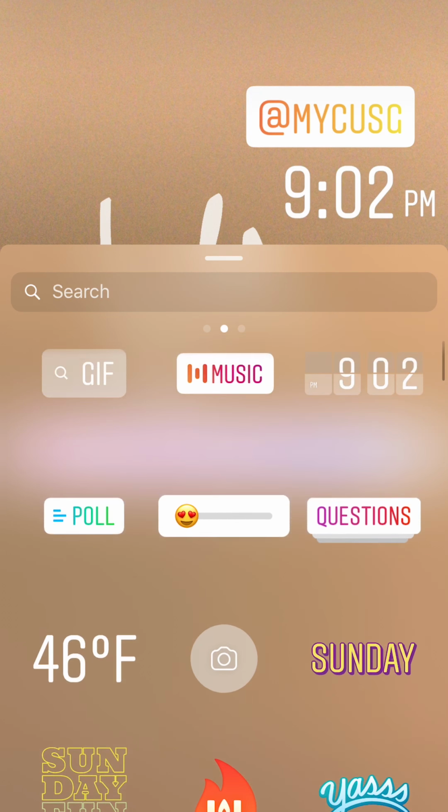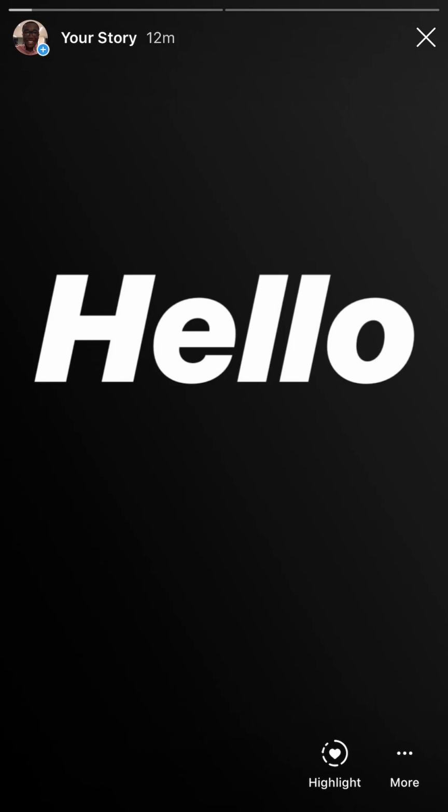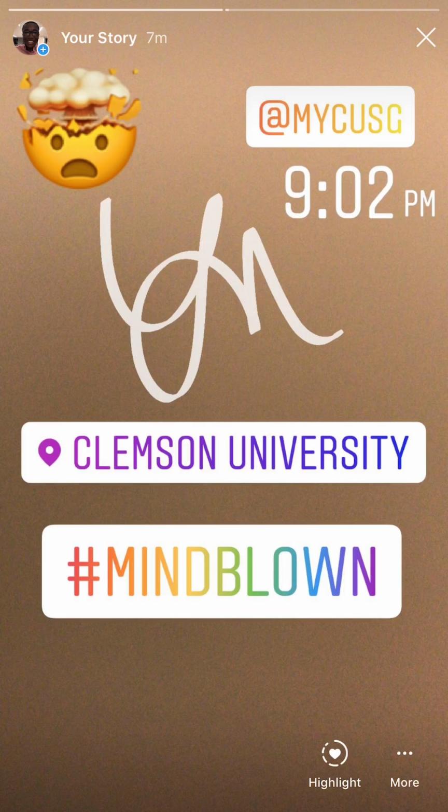Just wanted to play around with the app and show y'all the different capabilities that Instagram really has, which I think is super, super cool. And so now we're going to go over to highlights. Highlights is a new thing that debuted in 2017, and that is when you're able to put Instagram stories onto your profile so people can actually see and keep up with you through these little highlight features.